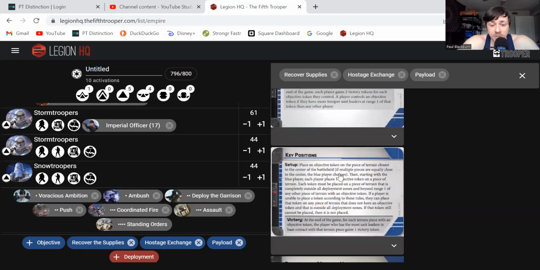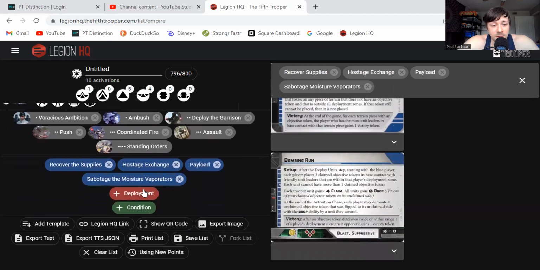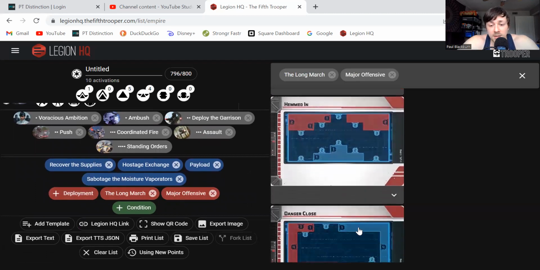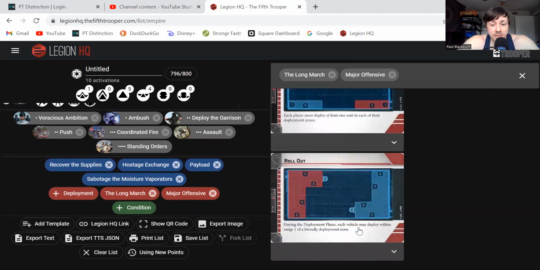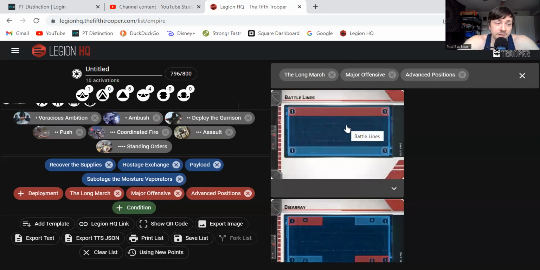So Intercept Transmissions wouldn't be the worst thing. Key Positions would be pretty good because you can infiltrate. So that way, you know, them trying to hold on to something would be not that great. Or Sabotage the Moisture Evaporators, I always usually kind of default to. And then for deployment, you don't want anything close. So Long March, I think, would be pretty great. Major Offensive would be pretty great. Not Danger Close, not necessarily Hemmed In. Rollout wouldn't be the worst thing, but you're giving their stuff an advantage. Advanced Positions, their vehicles an advantage.